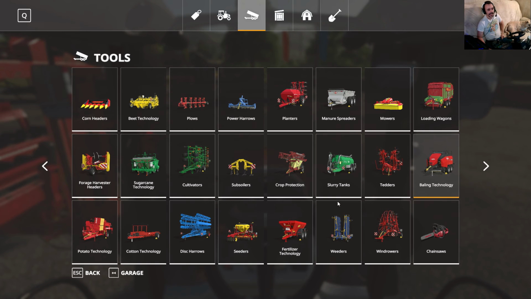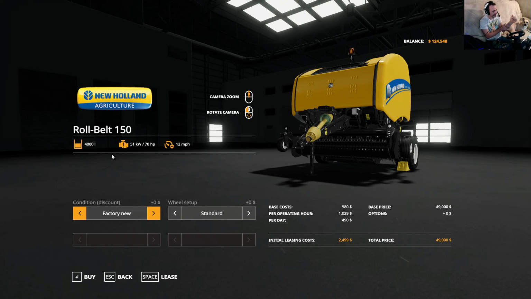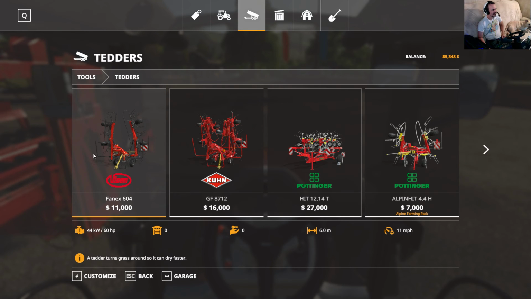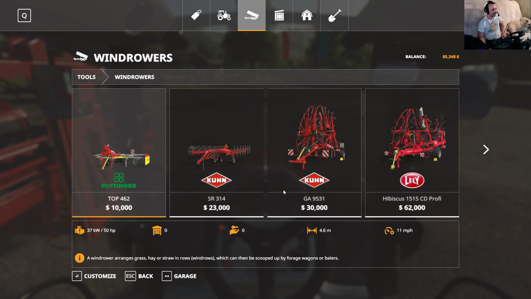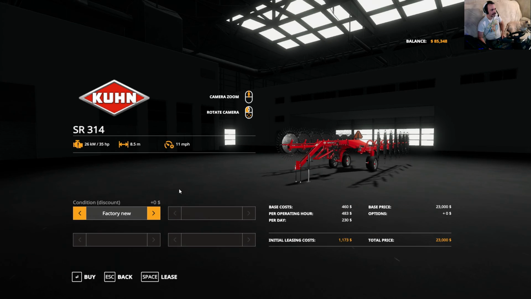All right, now I said that we needed to buy a baler. Okay, we're going to buy us a baler. We're going to buy us just a little cheap baler. Let me get that bug. We're going to get used. Beautiful, beautiful. Now, also what we're going to buy is, is it a tether? Actually, no, it's a windrower. That's what we're going to buy, a windrower. Now we're going to get one of these red ones because we want to keep our stuff kind of looking the same.